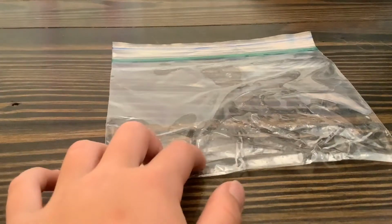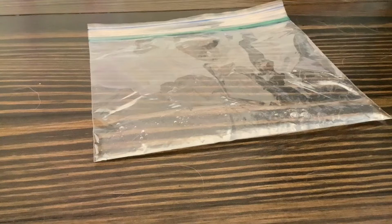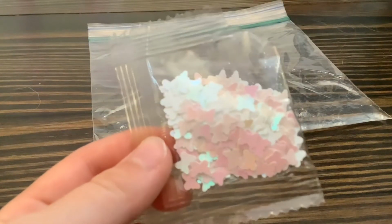Making a DIY fidget. Okay, so first you take a plastic bag and put shampoo in it. Then you can get any glitter or add-ins. I'm gonna use these butterflies. Okay, I'm gonna put the butterflies in.